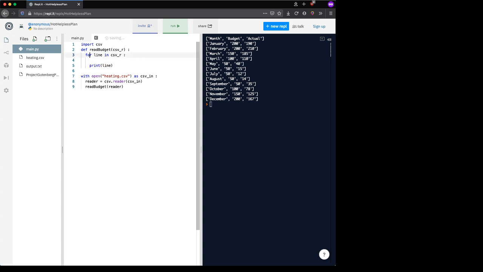So we know, let's actually return, and this is actually from the lecture, we'll create an accumulator that's going to be a dictionary, and what we'll do is we'll get the month, and that is a string, so we don't need to do anything there. And then we'll get the budgeted amount.